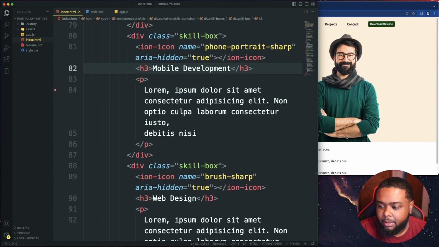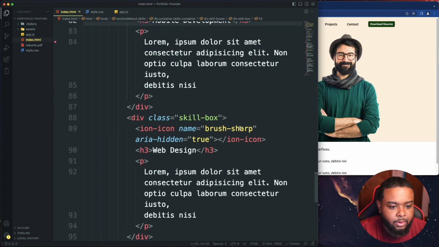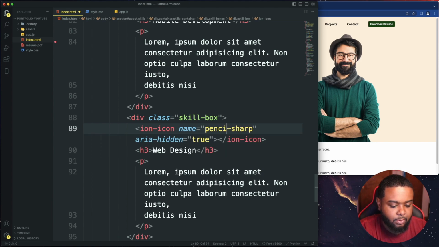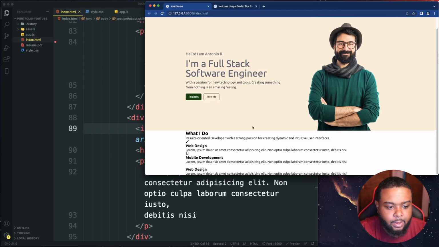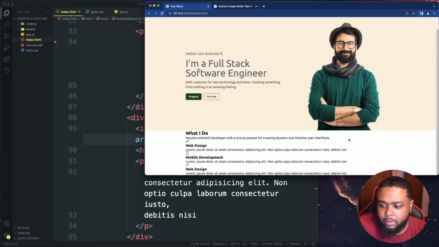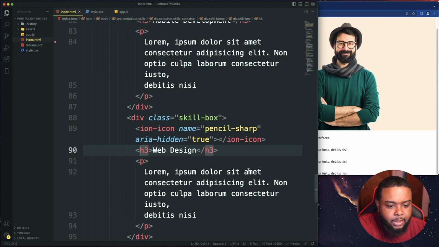Now for the third box, we're just gonna use pencil sharp. So let's change brush to pencil, like that. Wonder why that didn't work. Okay, there it goes. It just took some time.